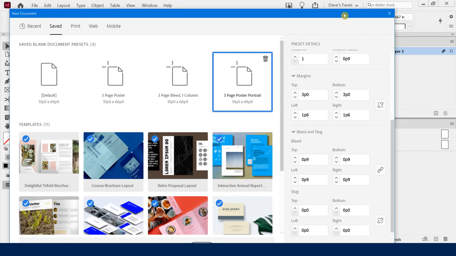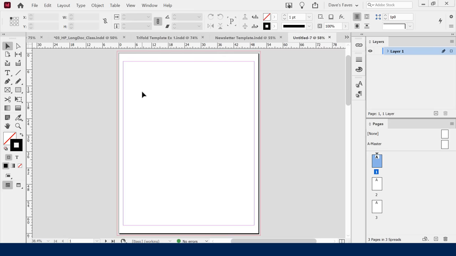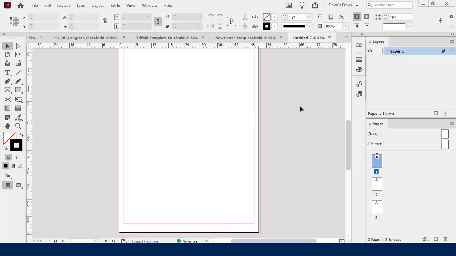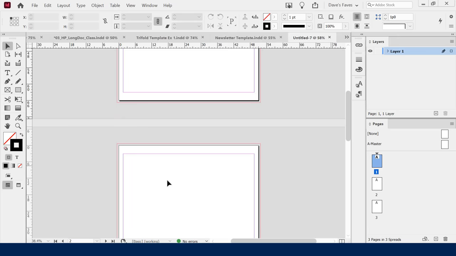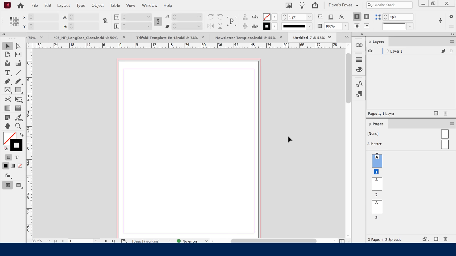All right. And then finally, I'm done. So I'm going to come way down here to create and I'm ready to go. Now, just to verify, you will see I now have these 3 pages. You'll also see in my pages panel, it shows these 3 pages, 1, 2, 3. And when we come back, we're going to explore a little bit about the pages panel, but we're actually going to start creating something. We're going to be creating a poster using shapes and some of our other basic tools within InDesign. So go ahead and stop the video, practice this, and try to catch up to where I'm at right now so we can build our poster together.